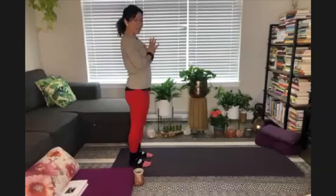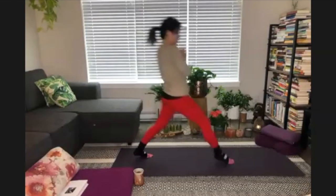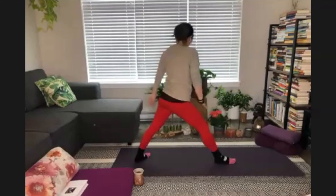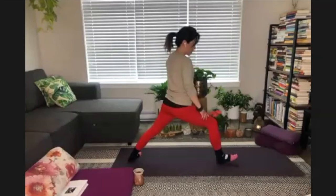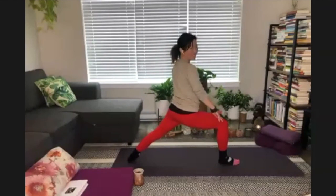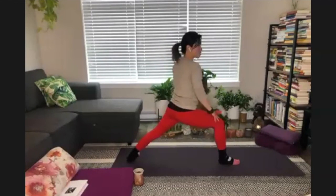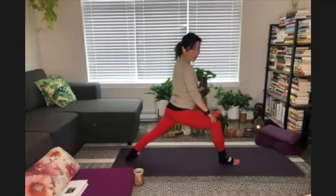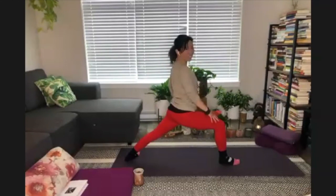Nice. Let's step the right foot towards the front of your mat. And we'll ground the left foot. We're going to take a warrior stance. So the right knee is going to extend over the right heel. We'll turn the left knee to face just down a little more if that feels okay for your body today. Ground the outer side of your left foot.